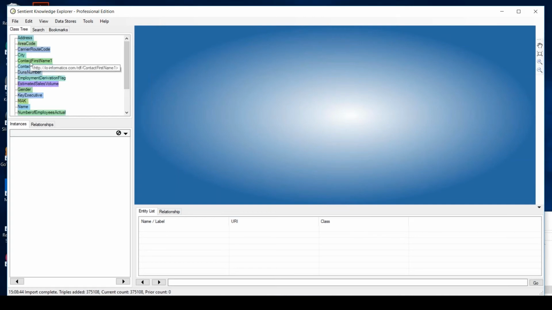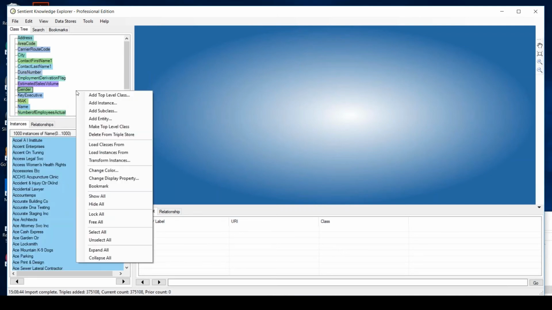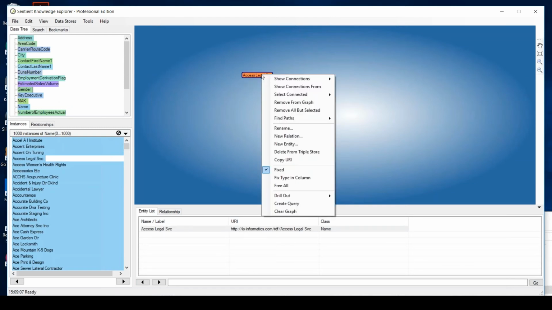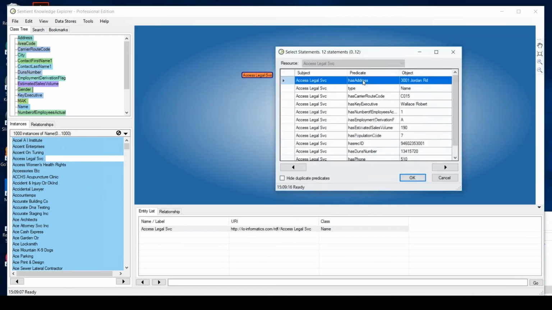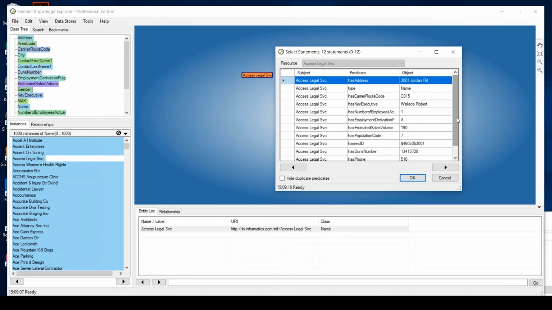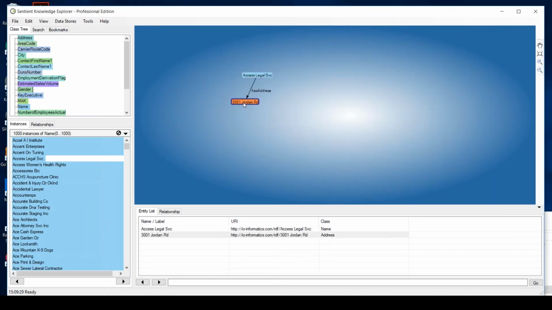So we brought all this information in. That's kind of nice so far. We can actually do a lot here to modify this class tree and make it into a pretty class tree with parents and children, that sort of thing, but we don't need to do that today. I'm just going to pull this business into my working window. This is the navigation window now where I can really explore the data set. I'm going to see what's connected. Okay, so we've got a lot of nice stuff connected to that business. These are all those things that we had in that mapping tool, if you remember. I'm going to pull the address into the window.